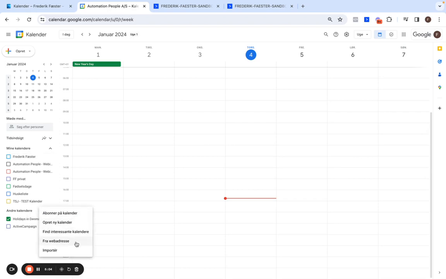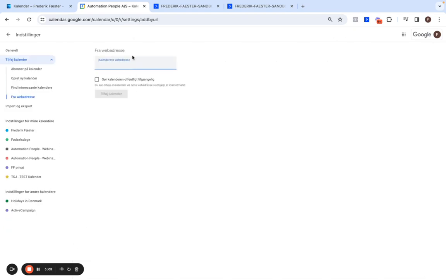And then I choose from web address or from web URL. Paste in the link, add calendar. And we'll just give it a moment to think.